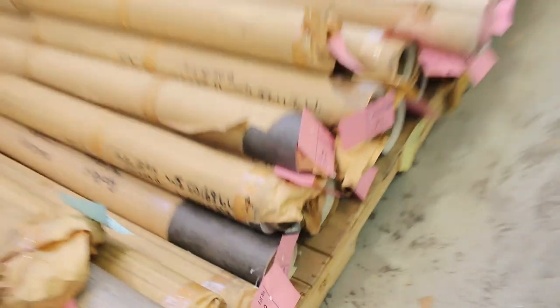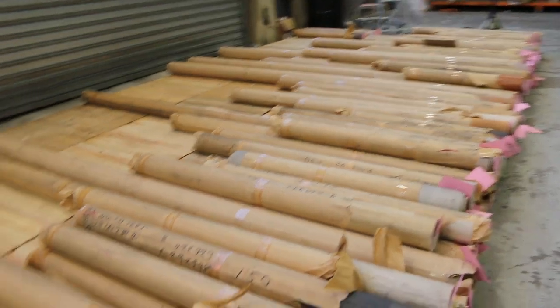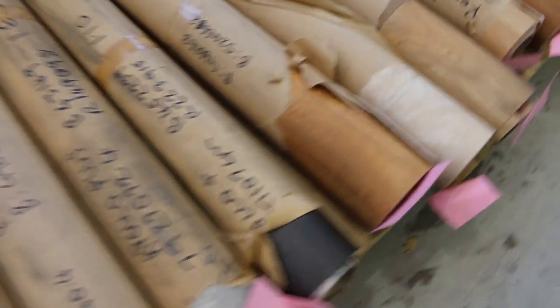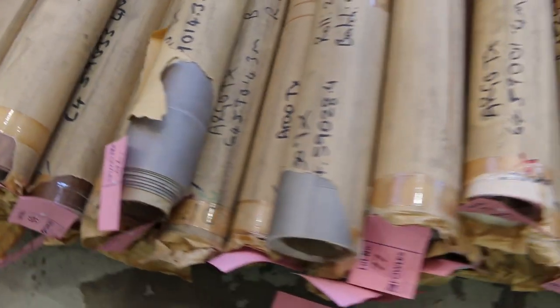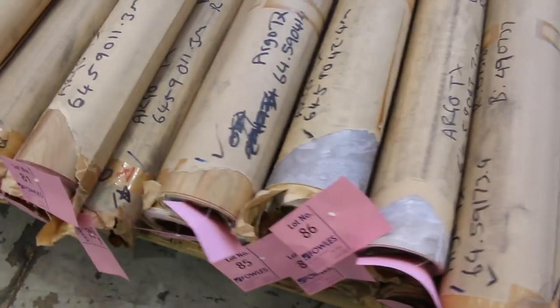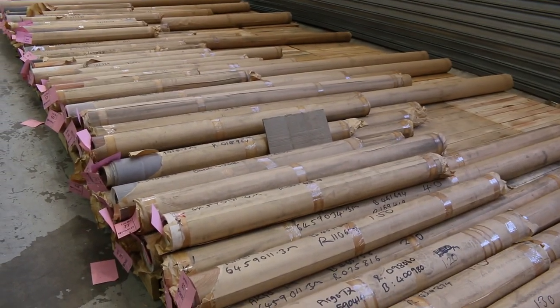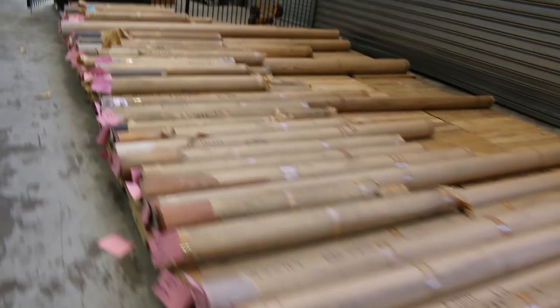Now for floor coverings, let's have a look. We've got a heap of vinyl going through tomorrow in various sizes — lots of small pieces here. Most of this vinyl is from Pegulin, so really high quality vinyl. It would normally retail around $100 to $150 a linear metre, but we're clearing this out tomorrow starting at $5 a square metre. Some of it's 4 metres wide and some is 3 metres wide, so that's only $20 or $15 a linear metre respectively. There's something there for everyone, including offcuts and roll-ins — even enough to do the inside of your cupboard. Great range — come in and have a look.